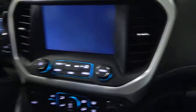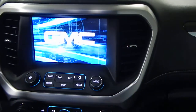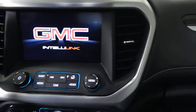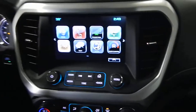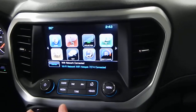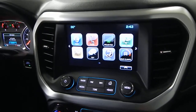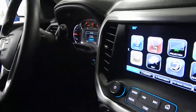Inside, this has power driver and passenger seats — they're heated as well. It also has the Bose sound system, push-button start, and a fantastic leather-wrapped steering wheel. It's got the new Apple and Android CarPlay, so many of your apps will just project right into the screen up here, which is fantastic.